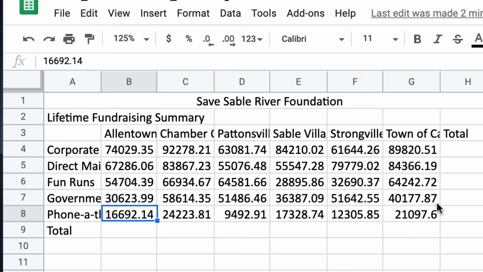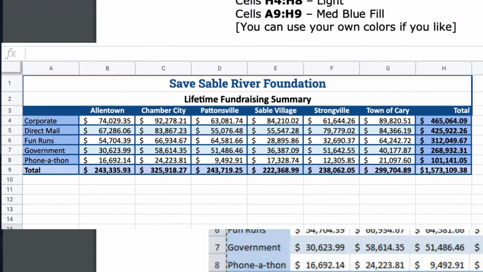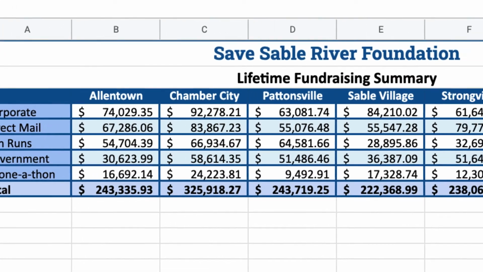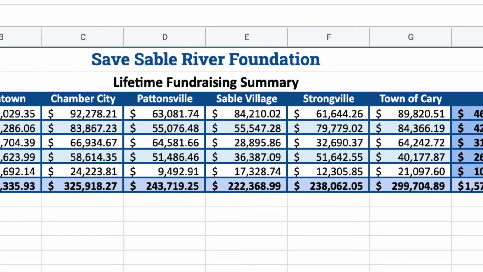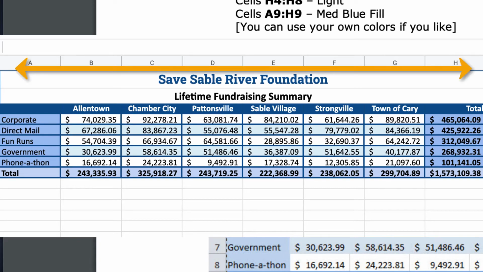But again, there's going to be a lot of things here that aren't that helpful, but we're going to get used to it. So we're going to try and format this thing like this, kind of using some of this shading and coloring and sizing. You can see that in the top here, we're going to merge these cells. We're going to merge all the cells going across A through H. We're going to merge them, and we're going to do these one at a time.